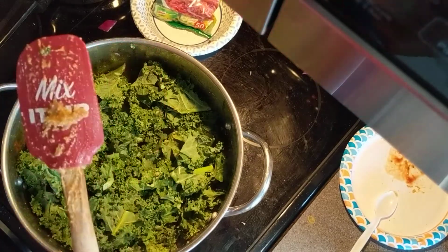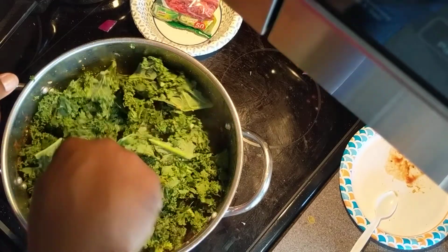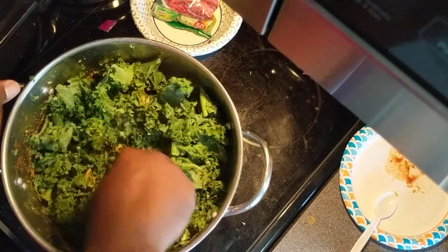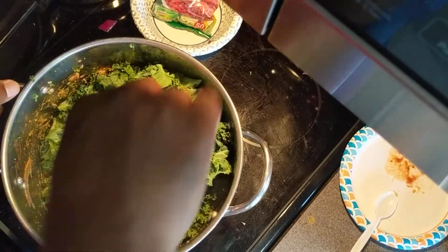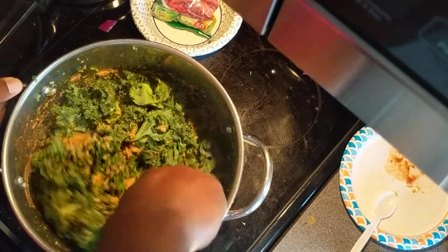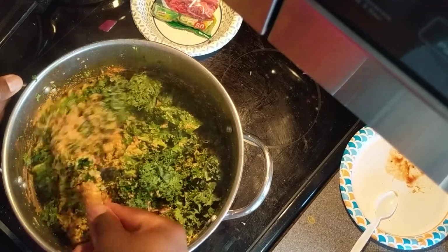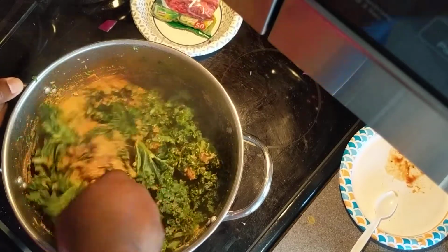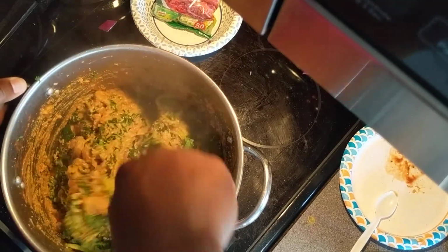And I use the spatula like this because I have issues with using a regular cooking spoon. Sometimes I'll use a wooden spoon. It gives me a little extra handle, something to grip. The other ones are too thin. So you will mix it up. Trust me, once I'm done, it will not look anything like this. It just blends all in. Use that little extra muscle. There you go. There it is. See how far it went down?